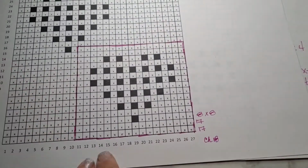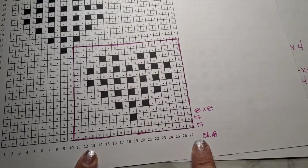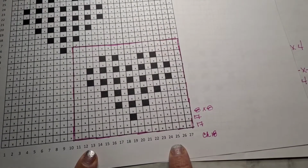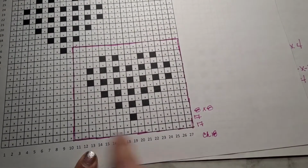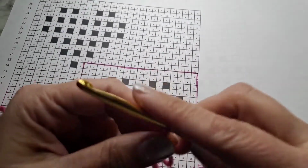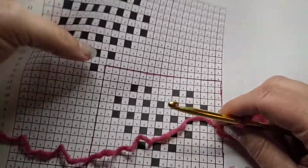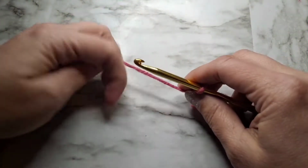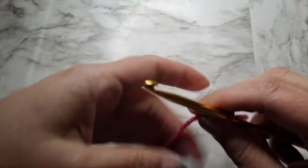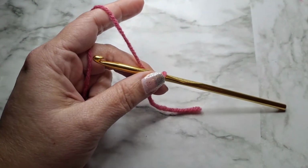All right, so I made a quick little box. So we're gonna chain 18 for this little mini me. So let's chain 18. Let's do it. Oh my God, I'm so glad I had it on pause. I almost killed my phone. I almost killed it. There we go. Oh, you can see where the seam is. It's okay, right? The seams are okay.